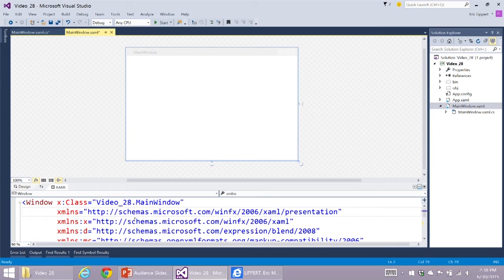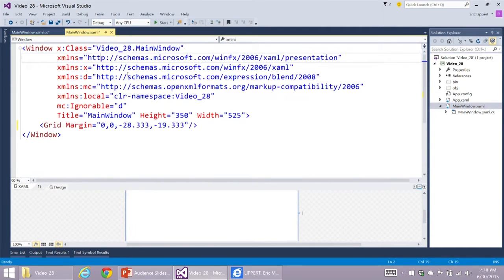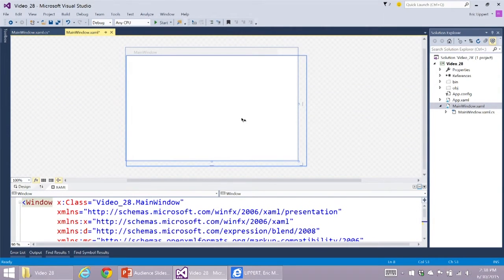Now down here, you see we have this bunch of code that looks like it's written in XML. I'm going to click this little button here. This swaps the two windows. So the designer is now on the bottom and the XML is on the top, just to make it a little bit easier to read. So this says there's an XML element here called window, and it contains a sub-element called grid. And it's got a bunch of XML namespaces and stuff like that in here. Not really sure what's happening, but we'll get back to that.